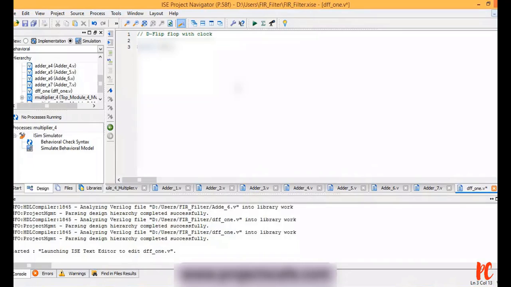Module D flip-flop 1, underscore, let me give some name, 4-bit, for which Q will be acting as output, D will be acting as input, there will be a clock, and let me put clear also. Output will range 4-bit, 3 down to 0, Q, as well as input too. I need to declare register 3 down to 0 for the output.